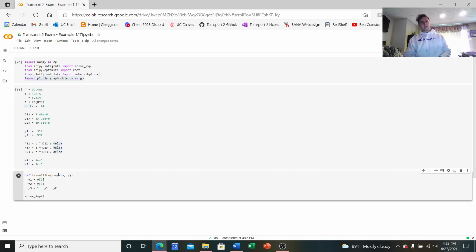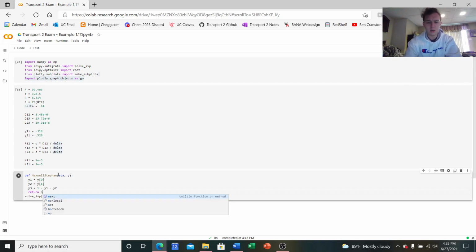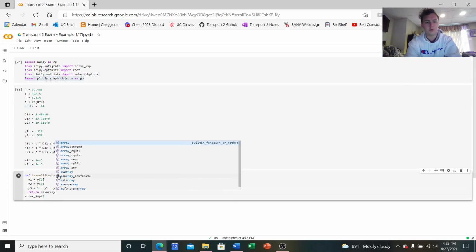Now we want to return the Stefan-Maxwell values, which is always fun for me because I struggle with typing this out. We want to return an array, which is why we identified the values as part of an array.